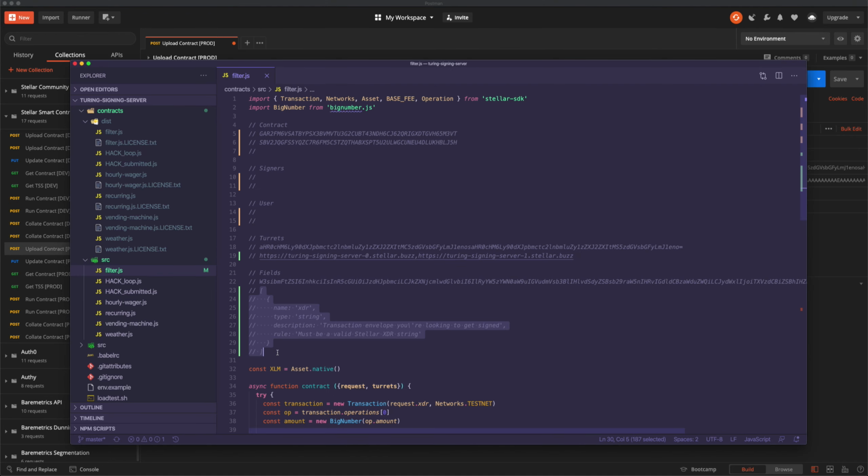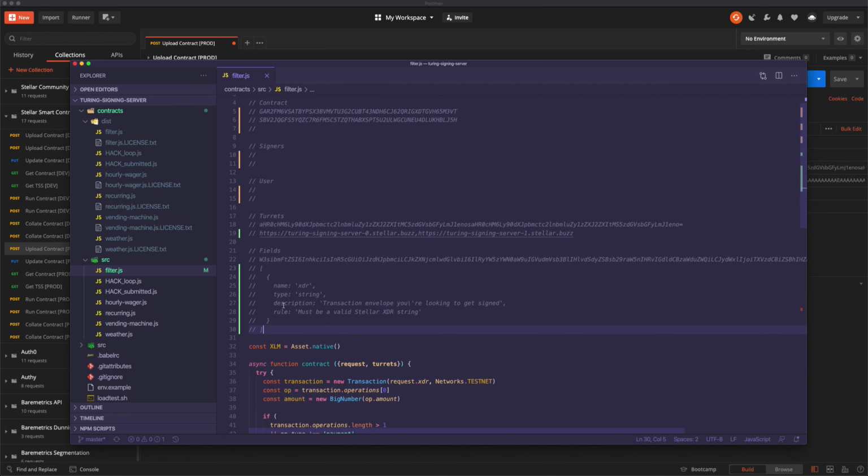The fields is this array right here. This is essentially, if somebody's running this contract, they will know how to actually fill in the details. So what kind of body will the contract be receiving? In this case, it's going to be receiving a XDR name with a type of string and the description, and then a rule. This must be a valid stellar XDR string.